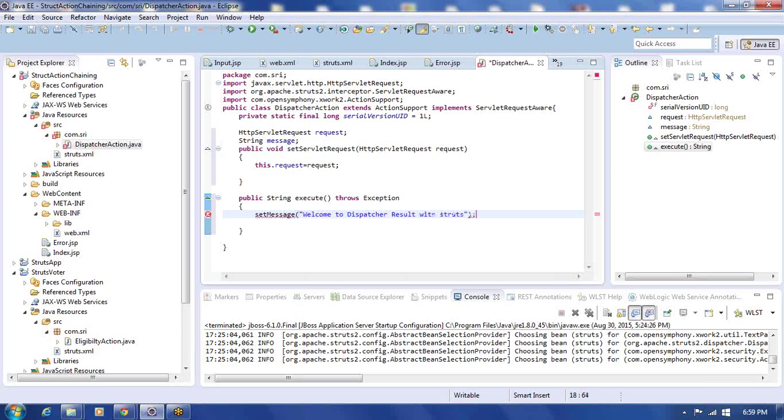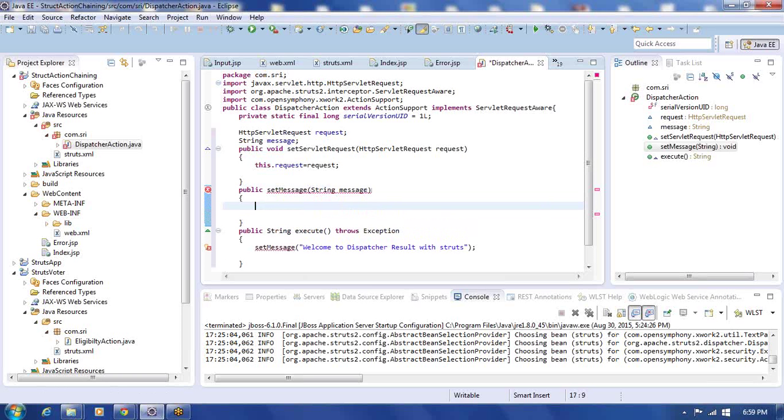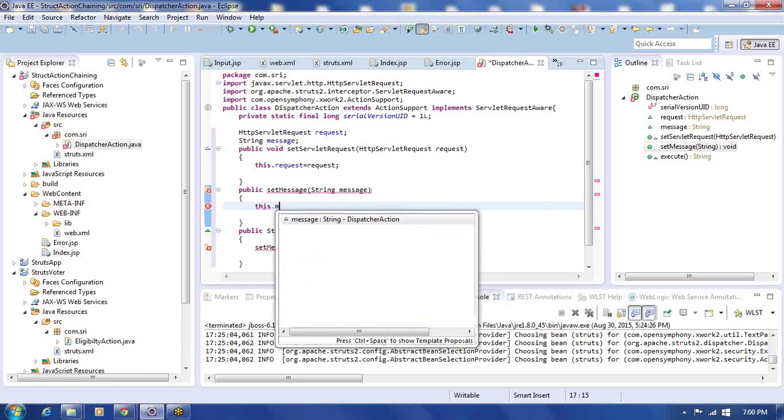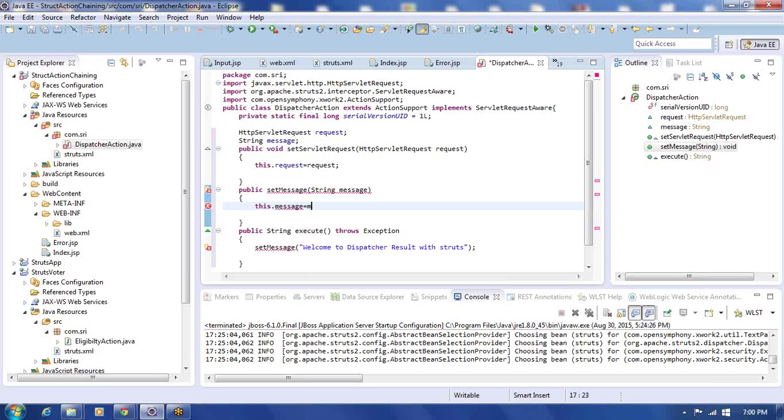So set message is not defined, therefore we need to define it here as public, because we have a message in that. Public, write setMessage with String message. Inside this we define this.message equal to message.